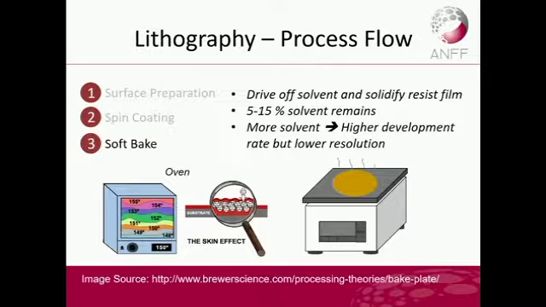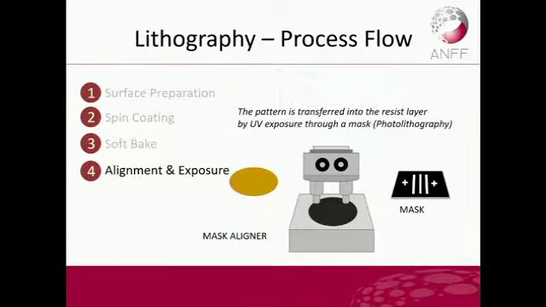And in our clean room, or in most clean rooms, we tend to use a hot plate to bake, because if you bake your polymer resist film in an oven, you're going to get this skin effect. That means that the surface of your resist gets hardened first, which makes it very hard for the solvent to escape from the bottom. Whereas if you bake it with a hot plate, everything escapes from the bottom upwards. So it's a much easier way to control the baking process.